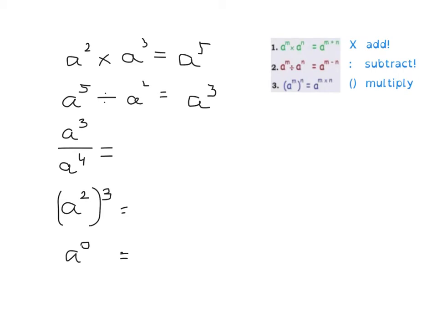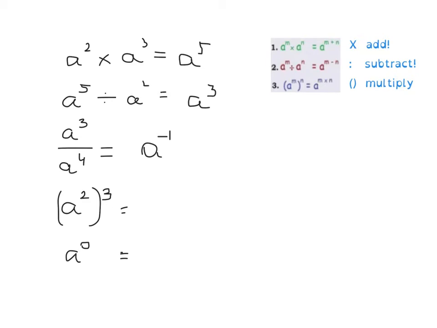And division also might be written as a fraction. So we have to subtract the powers as well. So then we have 3 minus 4, which is minus 1. So it can be a negative number as well. It might even be a fraction, and I'll show you that in the next video.